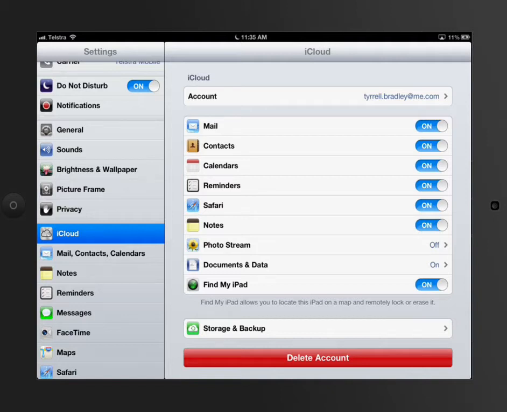First of all, you're going to notice that at the top here, iCloud, I have an account. And this is usually my Apple ID account. Now, it's really important. I'm going to point out here that a lot of people say an iTunes account and then an Apple ID account. They're actually the same thing. The correct term you should be talking about is your Apple ID. This is the thing that purchases, this is the thing that syncs, this is the thing that controls that.